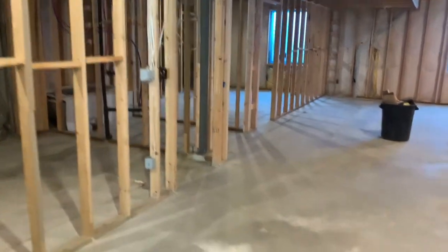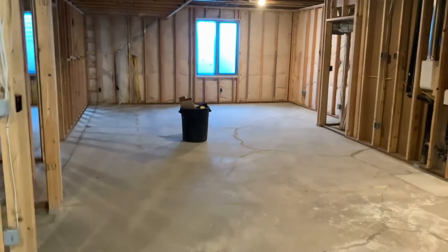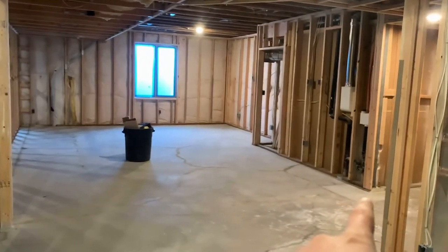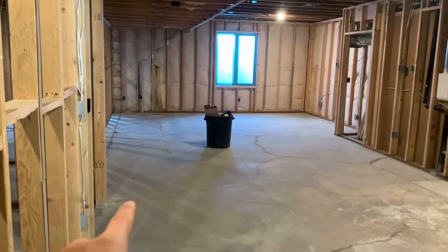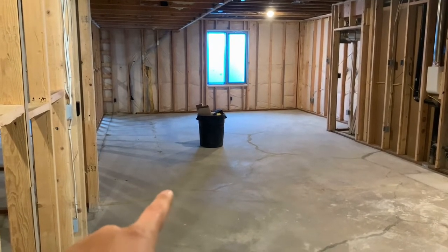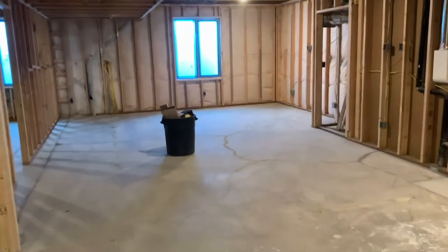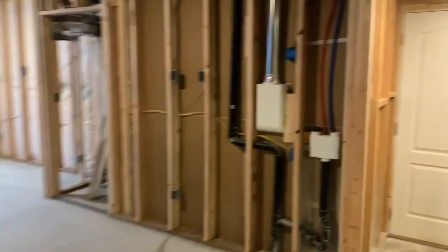In here this is just a really open-concept basement. There were a couple of load-bearing walls here that were really important to these owners to have removed to create a large living area down here. One of the load-bearing walls ran from this corner clear across the room this way — you can see a little residue on the floor from the glue that was holding down the base plate. The other wall started here and went back to the end of the room. So this used to be a much smaller space and we removed those two walls through some engineering.